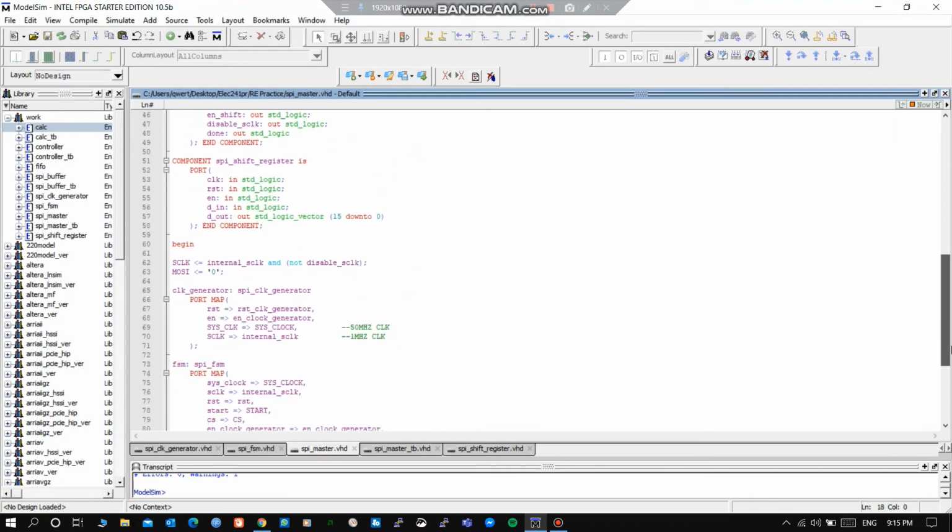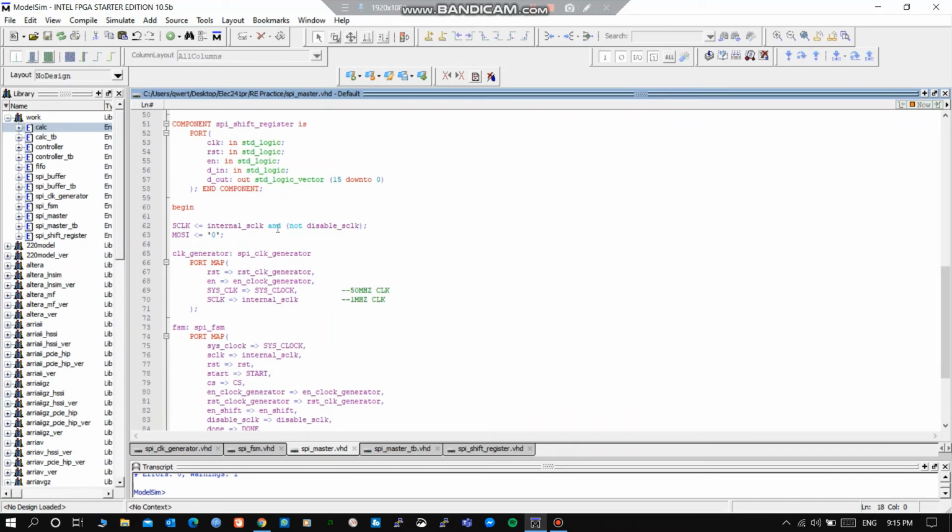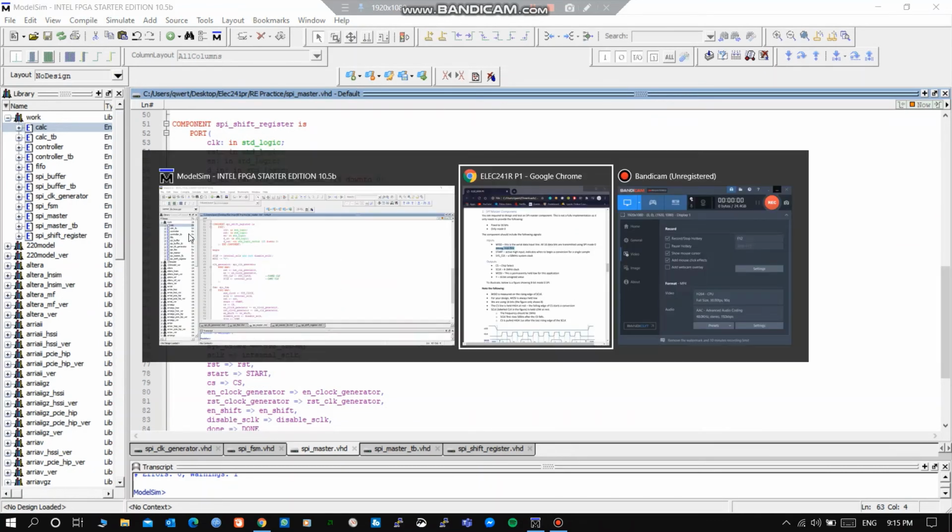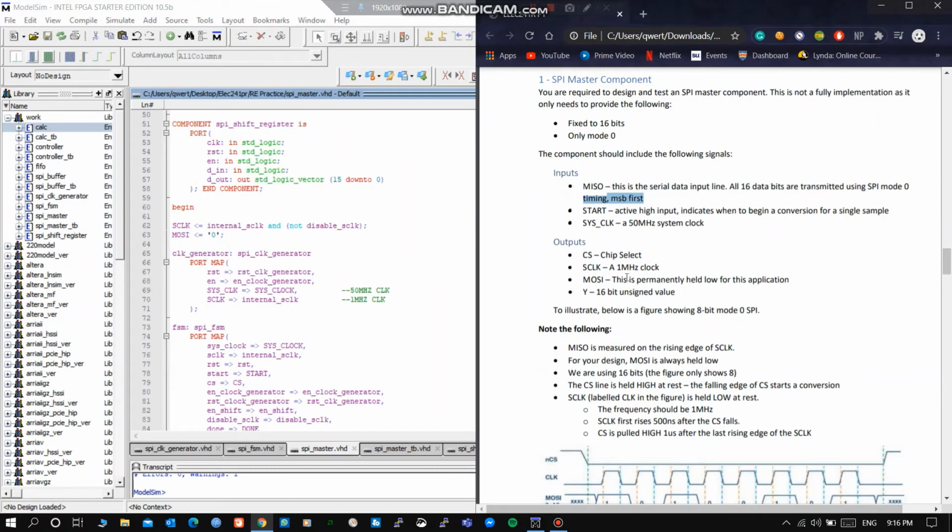Alright, and now the architecture of the main SPI master. Since MOSI is 0 is given, MOSI is permanently held low, and SPI clock is set to 1, so the internal SPI clock will be enabled and it won't disable SPI clock.